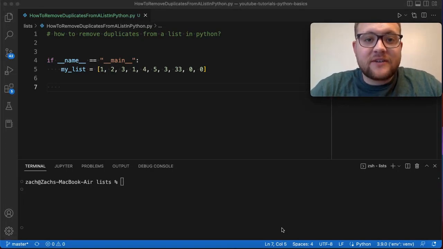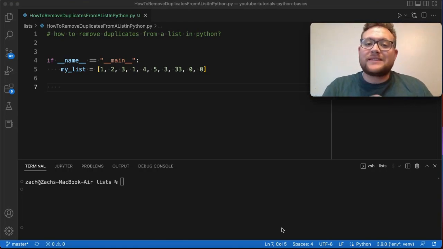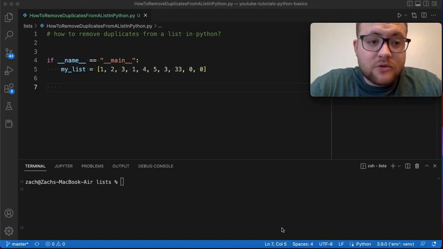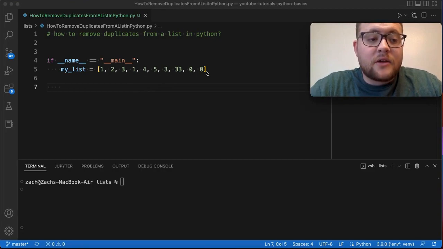Today we're answering that question of how to remove duplicates from a list in Python. And in fact, I'm going to give you two different methods, starting off the naive approach and then a really slick method you can do in one line to remove all those duplicates in a list. We're going to start out by using this list called MyList. As you can see, there's multiple duplicates, like multiple ones, multiple threes, multiple zeros, and we're going to go through and remove these duplicates.